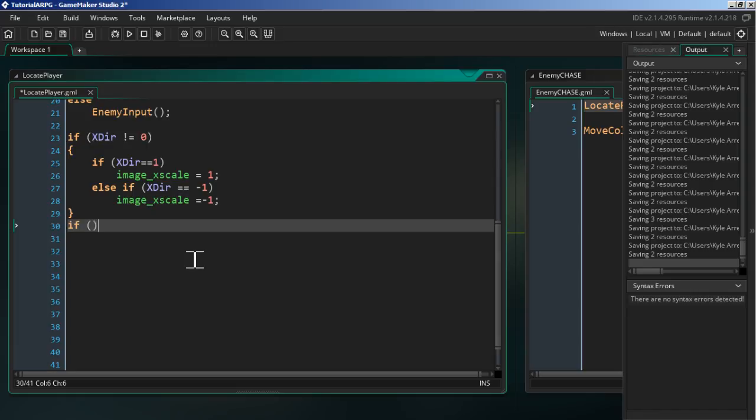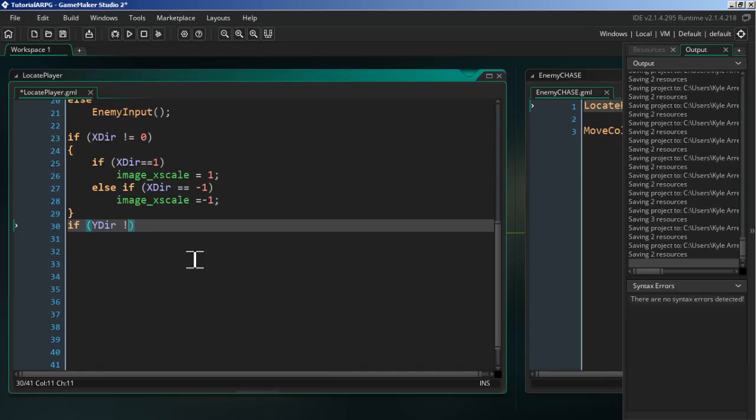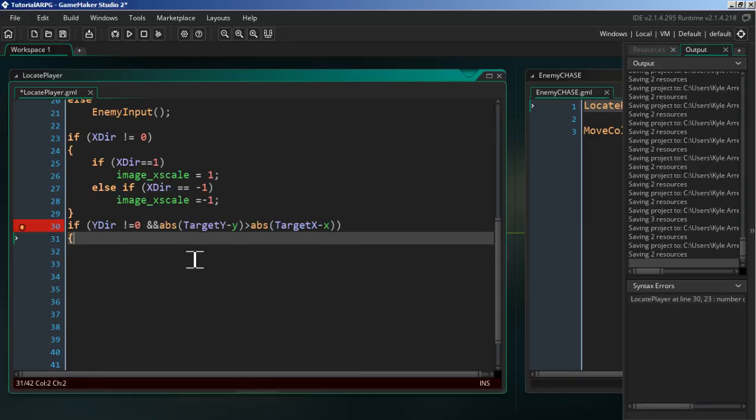So if ydir is not equal to 0, and, double ampersand, the absolute value, so regardless of whether it's positive or negative it always gives us a positive number, of target y minus y is greater than the absolute value of target x minus x, then we're going to do something inside these brackets.